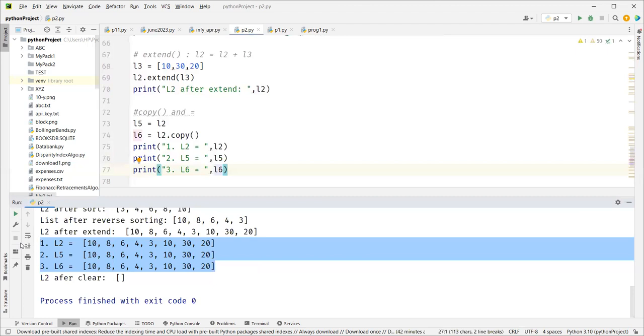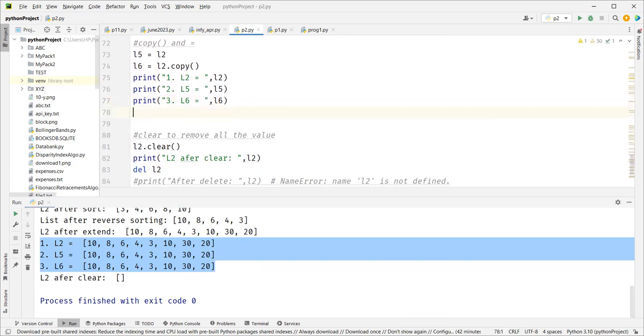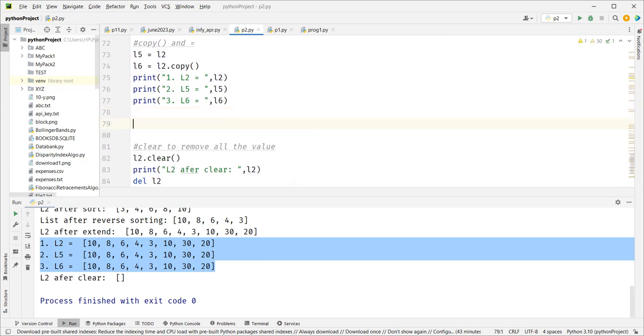Okay, now let's see this. Now let me add some elements to all three.